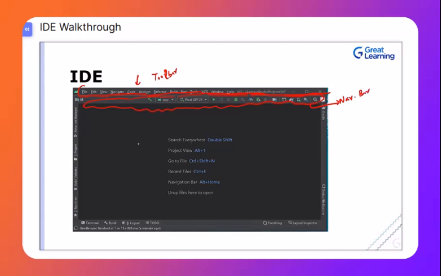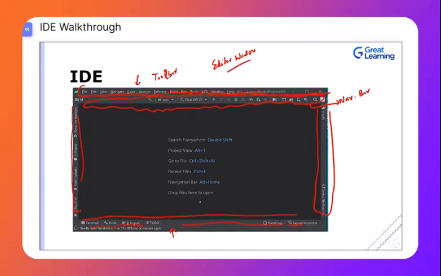Whatever you write, the coding windows, which I will show you in the IDE, are known as editor windows. Whenever you write the code, it can be on the front end or the back end. Then these panels that you see over here, from this side, you see Gradle, device option, this panel, and this panel. These are known as the tool window bar. This is your tool window bar.